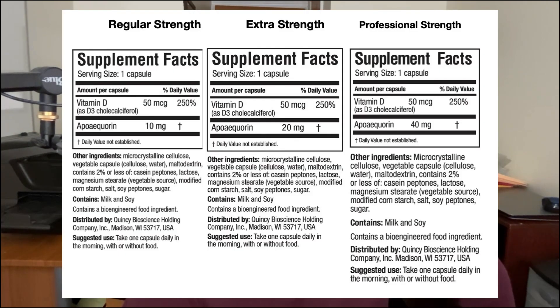If you're intrigued by the commercials and want to buy Prevagen, understand that it comes in three formulas: regular strength, extra strength, and professional strength. The only real difference between each formulation is the amount of apoaquarin it contains. While it's normal to assume more is better, the Madison Memory Study only used the 10 milligram dose. This means you can save yourself a lot of money by using only the regular strength Prevagen, not the extra strength or professional formula.